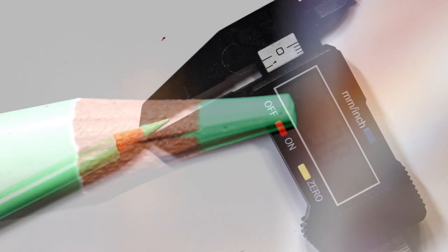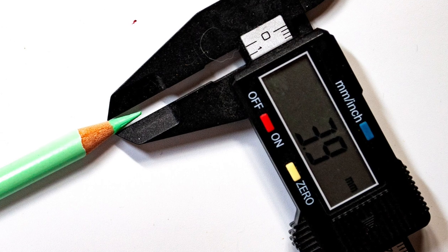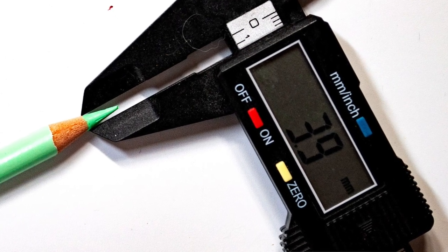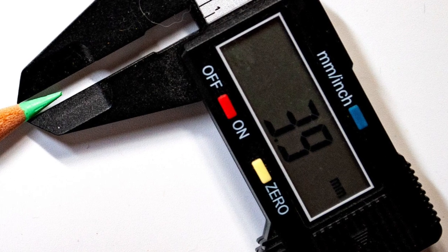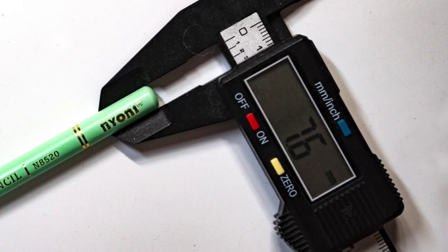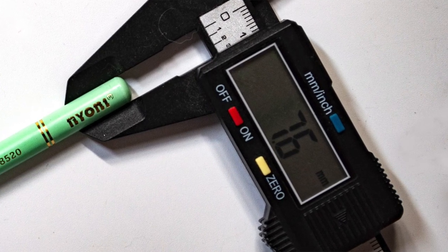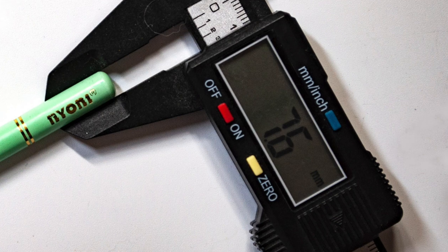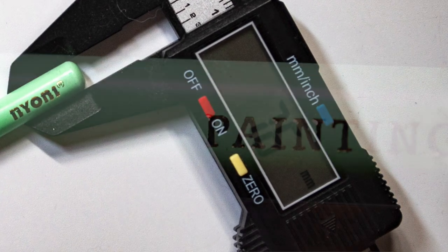But anyway, so the core is a really nice, generous 3.9mm core. Really, really good size core. The barrel is 7.6mm, so really, really nice size pencil. It's a round barrel, really well balanced, holds beautifully in the hand, very well weighted.